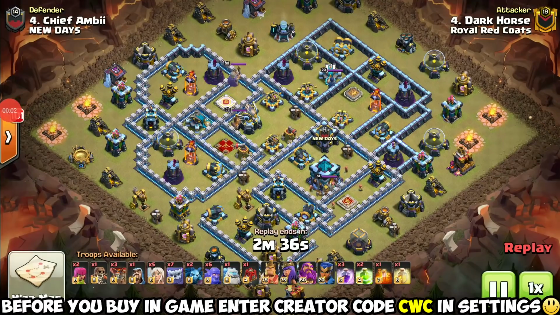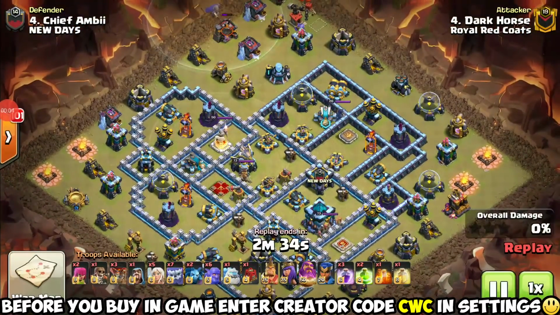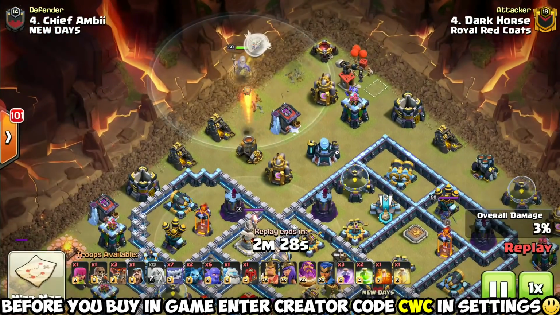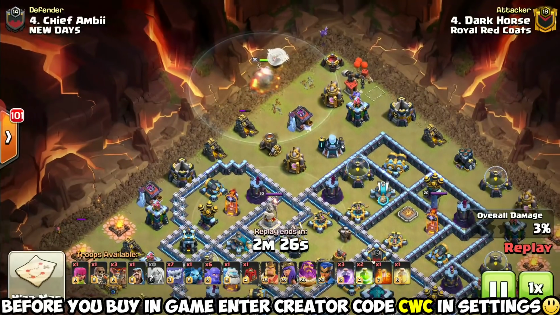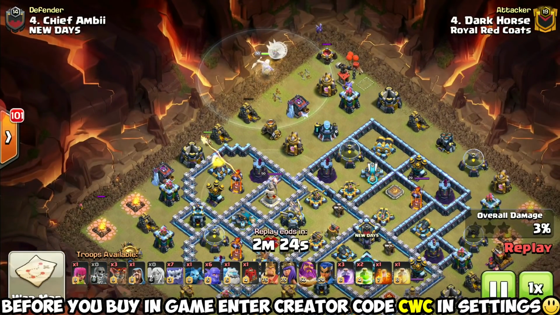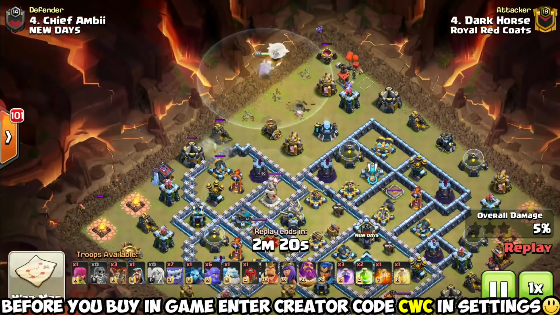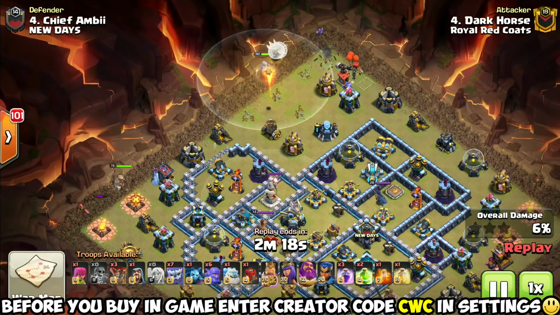All right, friends, coming in at number 3 on our list, we've got the Yeti Bowler Smash, guys. It does not get much easier than this. This is extremely similar to the P.E.K.K.A. Smashes that we've been using, I don't know, all the way from Town Hall 11 to Town Hall 12 and on up.